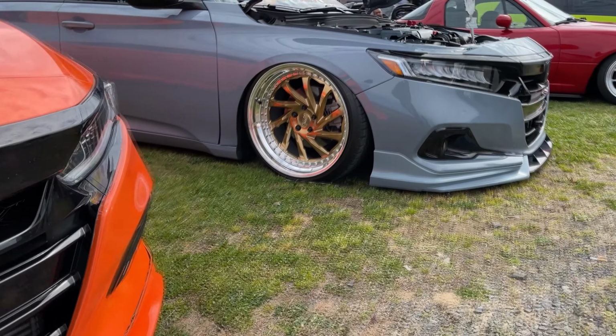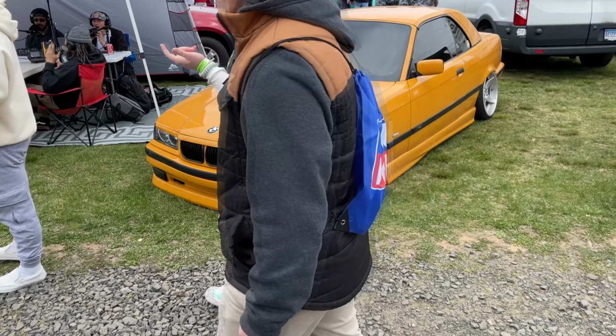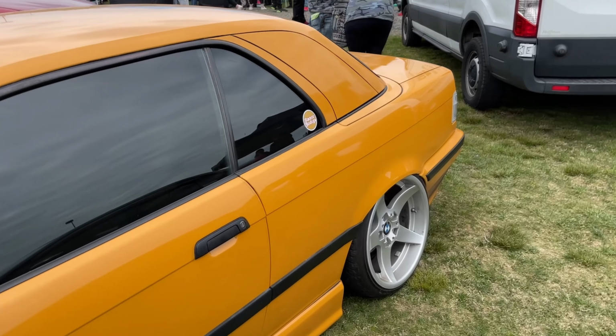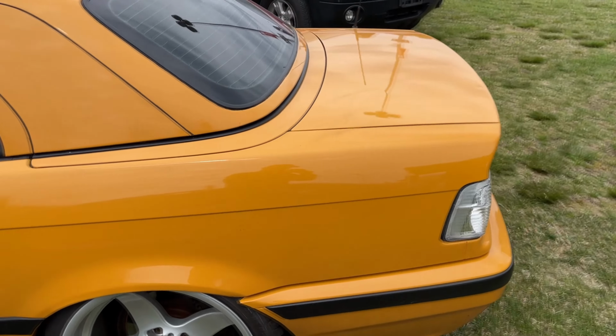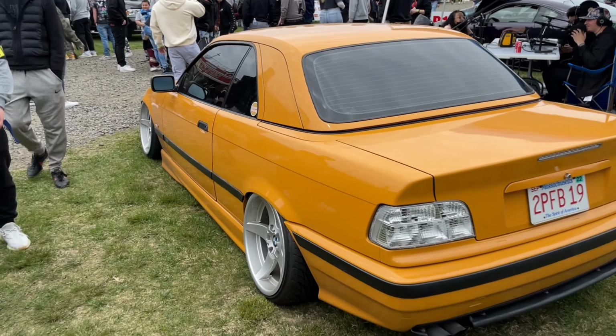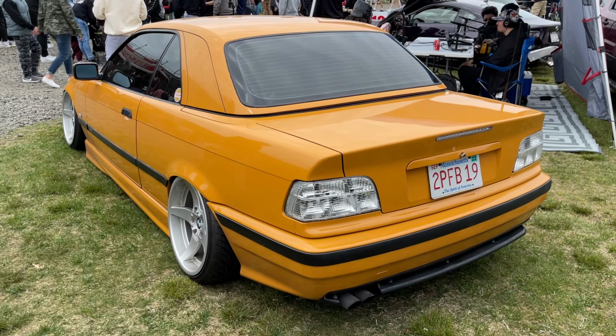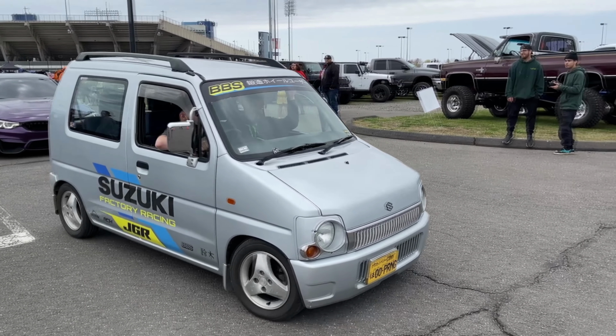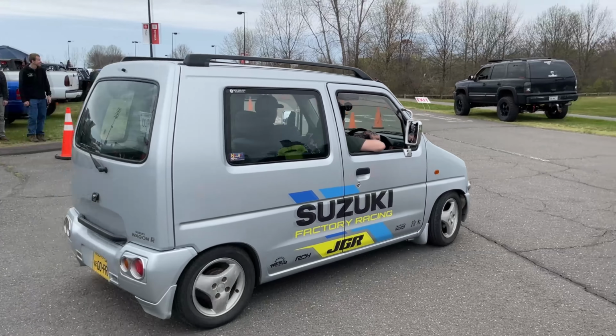Check this thing out. Almost as clean as mine. This thing is fresh. Look at this thing, bagged. 100% the next thing I need to do for mine. Oh my, this thing is beautiful. Look at this thing. That's awesome. Oh man.